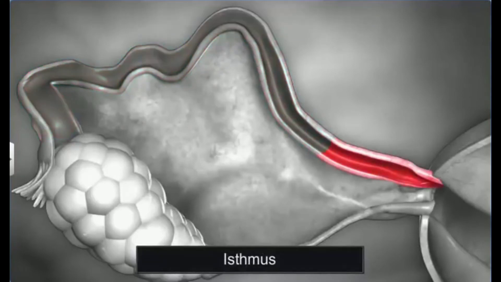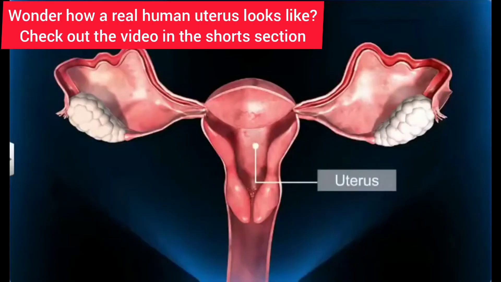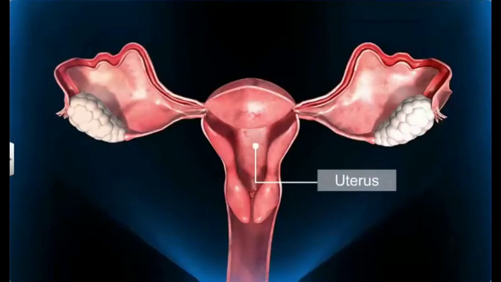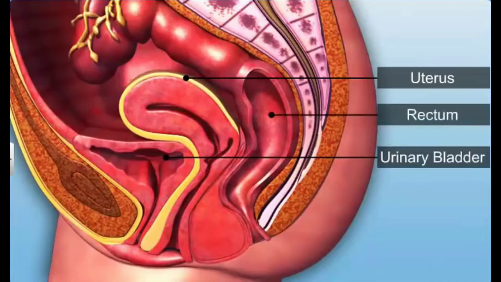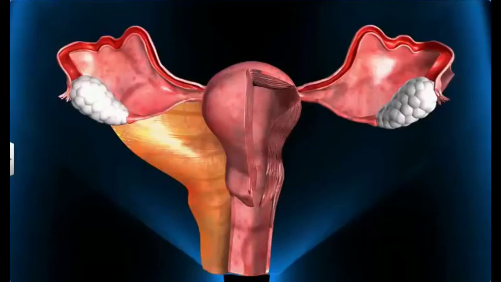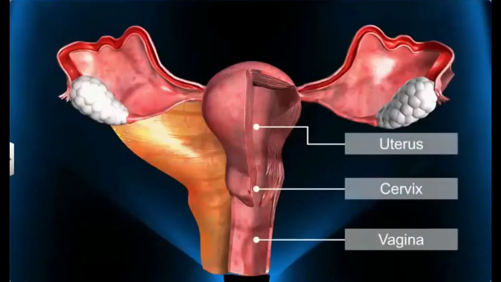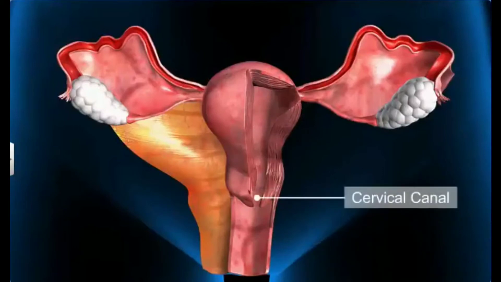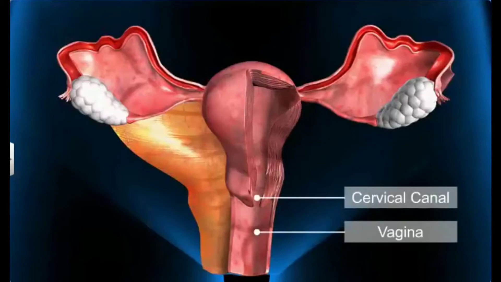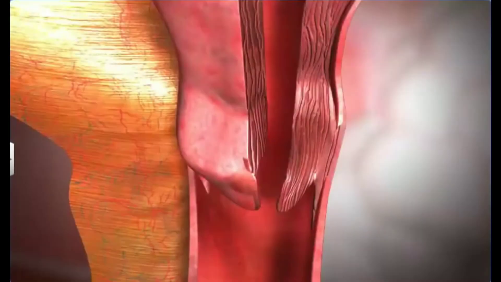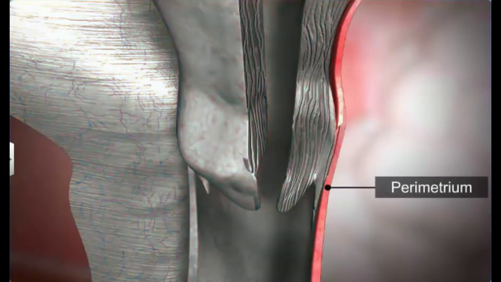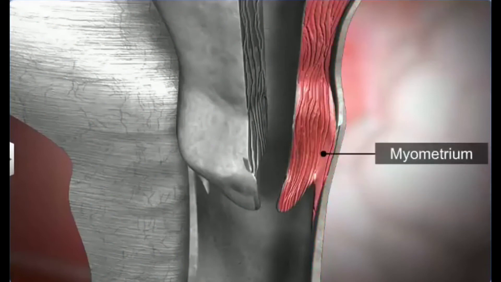The third part is the narrow isthmus, which joins the uterus. The uterus is a hollow pear-shaped muscular organ and is highly distensible. It is situated in the pelvic cavity between the urinary bladder and the rectum, and is also known as the womb. It is surrounded by ligaments attached to the pelvic wall known as the mesometrium. The uterus opens into the vagina through a narrow cervix. The wall of the uterus is composed of three layers: the outermost membranous layer called the perimetrium, and the middle thick layer of smooth muscle called the myometrium, which helps during delivery by producing strong contractions.